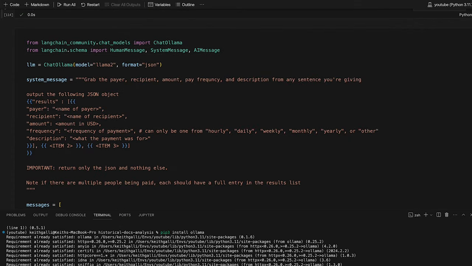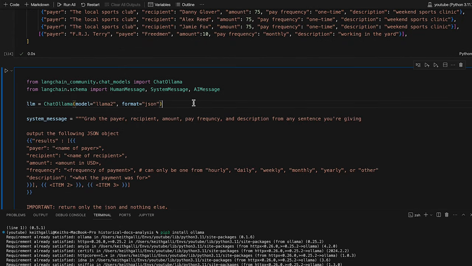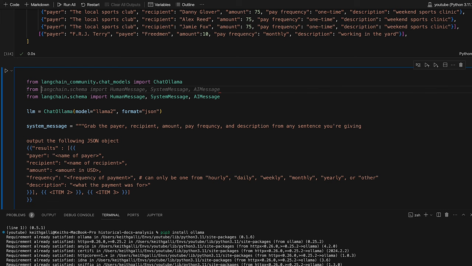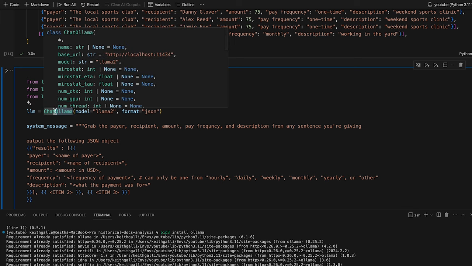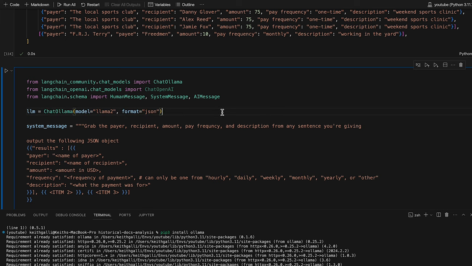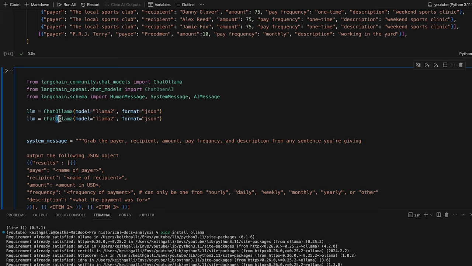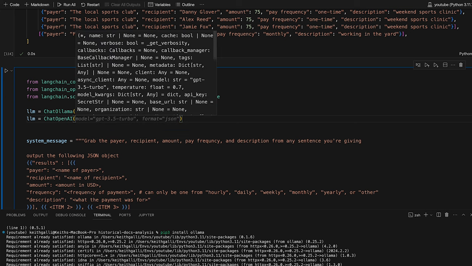A quick little tangent that's worth mentioning. One thing that I really like about LangChain is that it makes it so easy to switch models. So all I would have to do to switch this to OpenAI is do LangChain OpenAI dot chat, or I don't even think I need to do chat models, but let's see if this works. Chat OpenAI, pass in, let's actually just do another line here so I don't accidentally delete something. Chat OpenAI, I might have to pass in a key here.